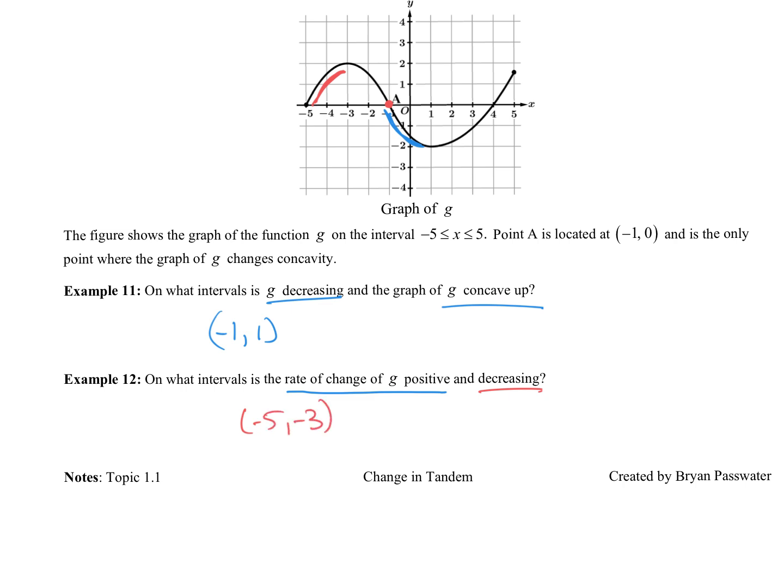All right, quick recap. So if F is positive, that means it's where? Above the x-axis. If F is increasing, what does that mean? It's going up. What if it says the rate of change is increasing? Concave up. What if it says the rate of change is positive? It's going up. All right? And if you want to substitute the negatives in and decreasing, they mean the opposite. All right? And that's pretty much it.